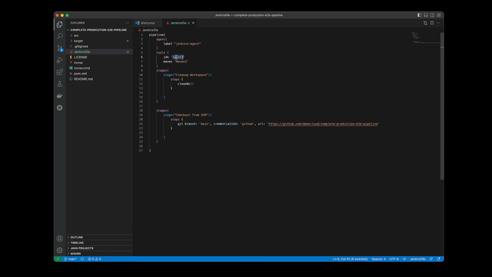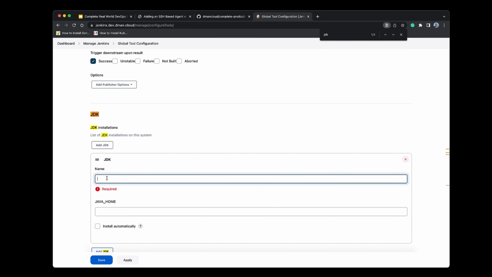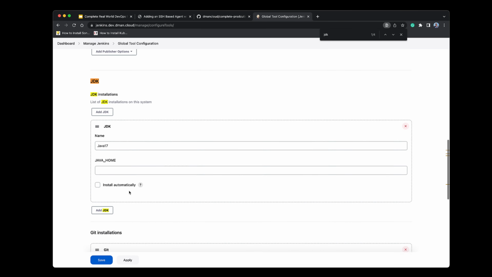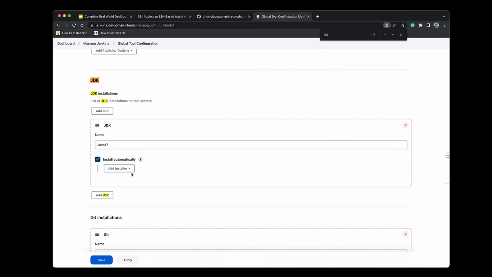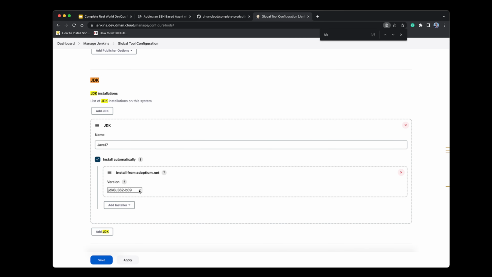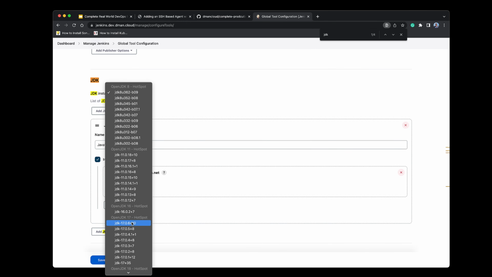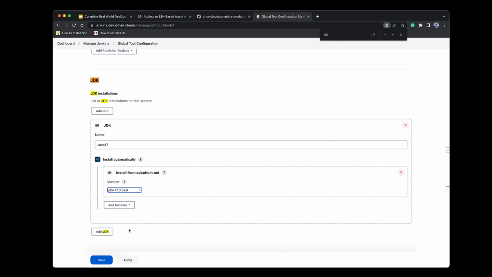So let's copy what we'd set up in our pipeline, in our case, Java 17. And then we can leave the Java home blank. And what we want to do is we want to install automatically, and we're going to use the adoptium.net, and we're going to select version 17. And then we can hit apply and save.